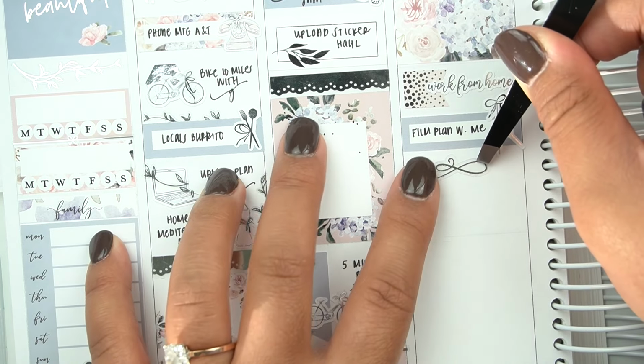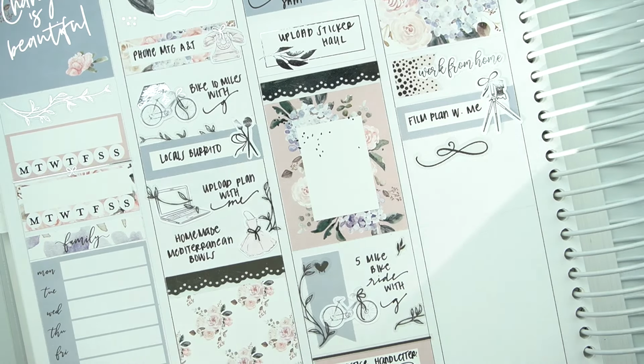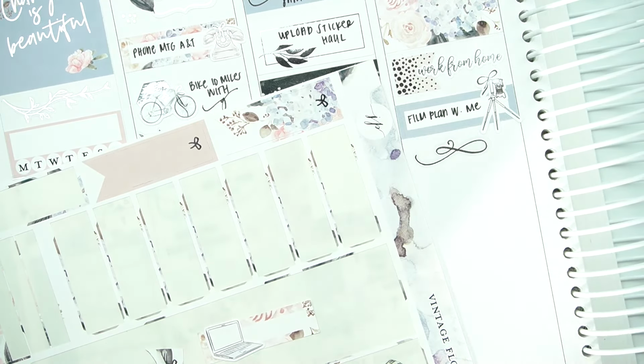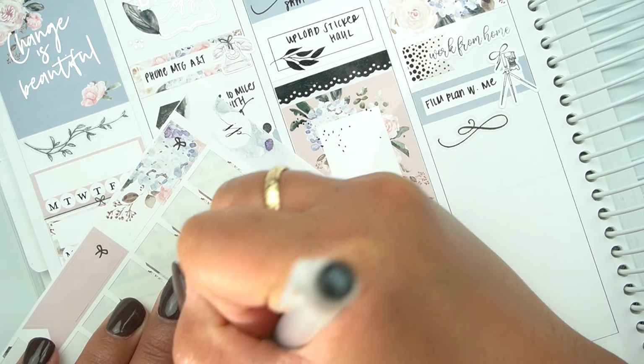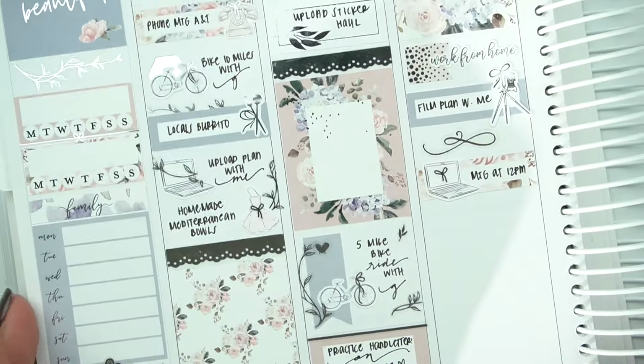Did it? Okay. On Wednesday, worked from home. I don't know why I marked that, but nothing else to really mark. And also the work from home scripts are from the Glitter Mama. That camera tripod is from Crafts by Towie, my favorite camera icon ever.